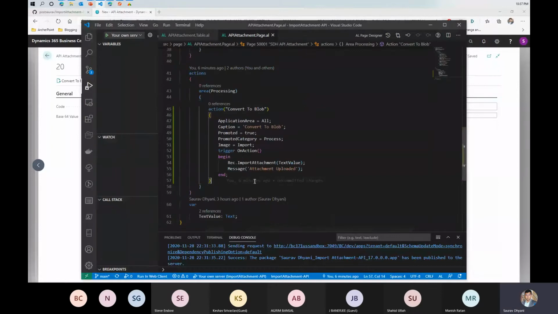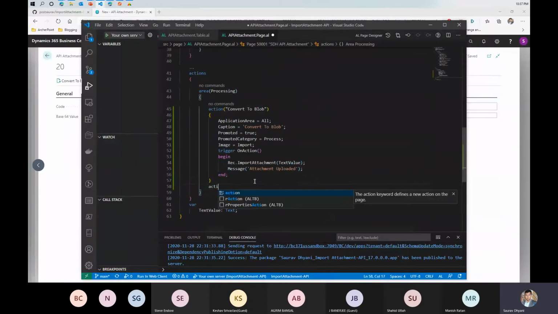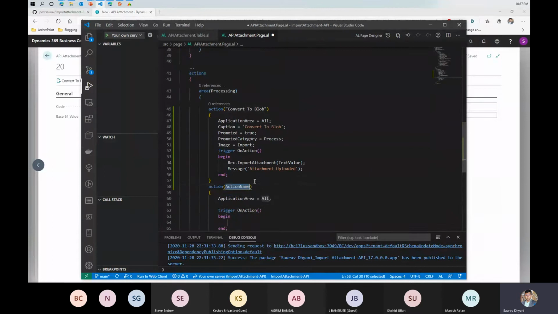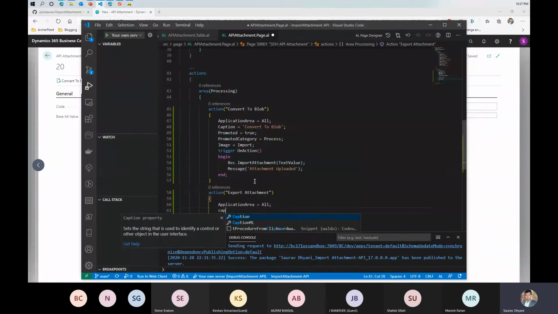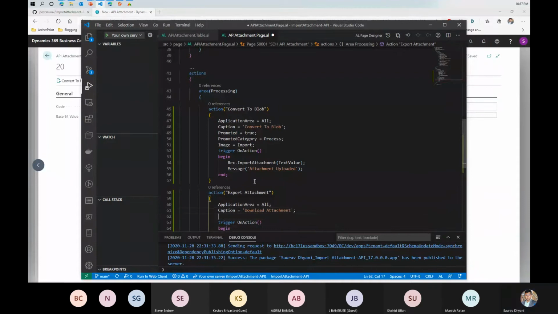So I'll add one more action here, and we'll call it download attachment. Application area is all and caption is download attachment. And I'll copy these as they are.